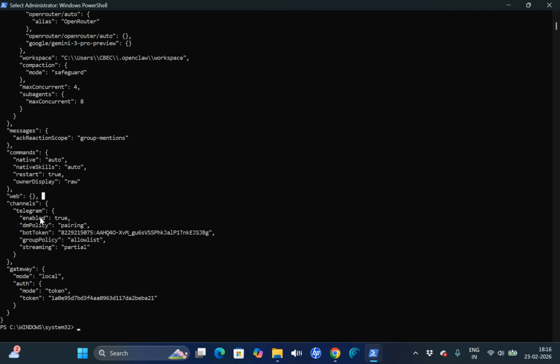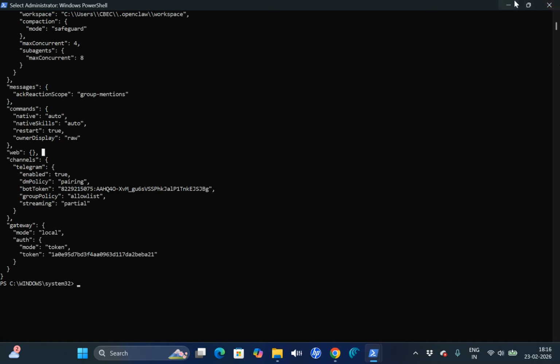I enable this as true, but for safety reasons you have to set this as false whenever you're not using it, because if you enable this as true, it can access some of your sensitive data, which is not very feasible here. And what is DM policy? It is basically the direct messaging policy, which ensures only pairing, meaning this is only a conversation between you and the chatbot itself, not any other system outside.